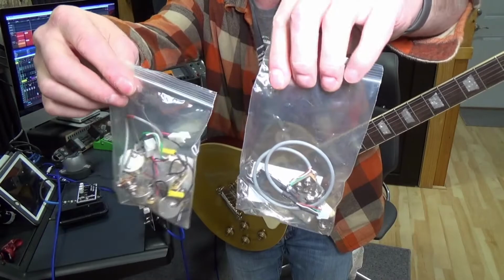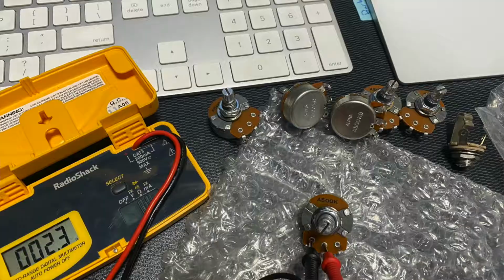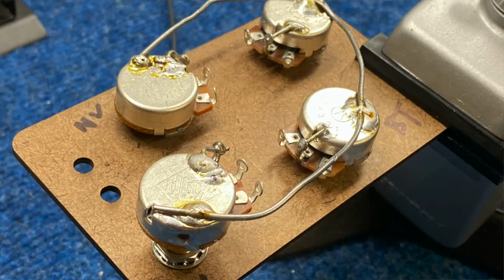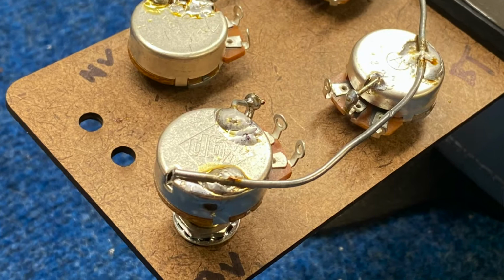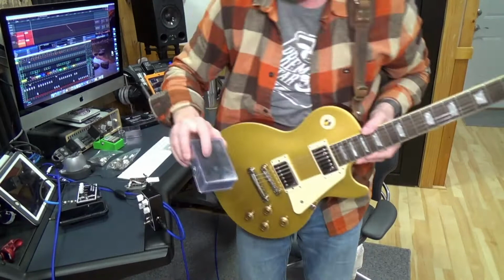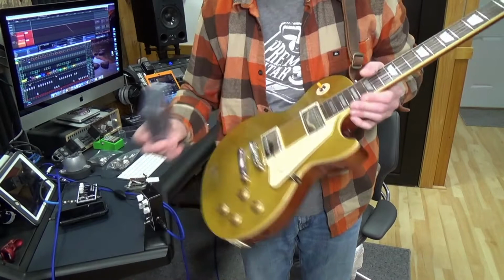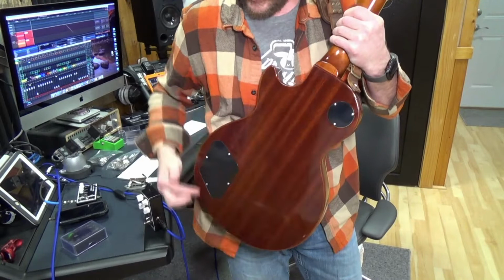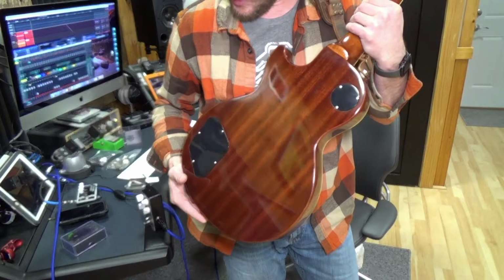I switched everything out for Alpha Pots and the 1 meg volume for the bridge, which is what Mark at Missing Link Audio recommended. And then the pickups also came with a capacitor for the 50s wiring setup that I did. You can see a picture here, right there. And I swapped out the covers. I was going through some of my stuff in the closet and found these were off of my old Les Paul Traditional I had many moons ago.